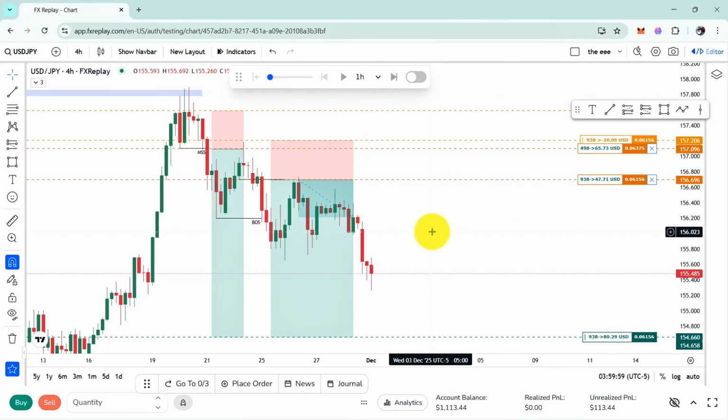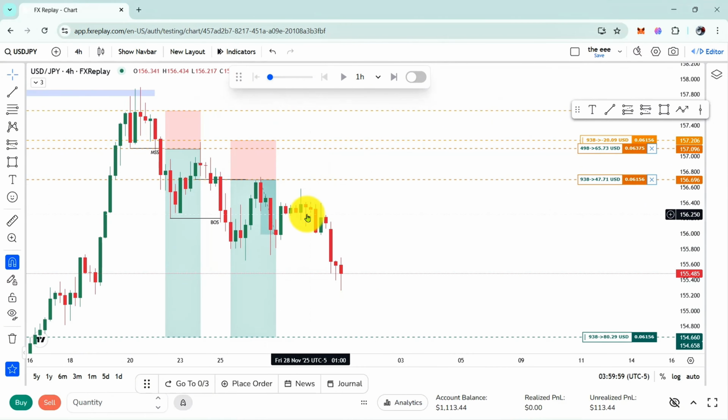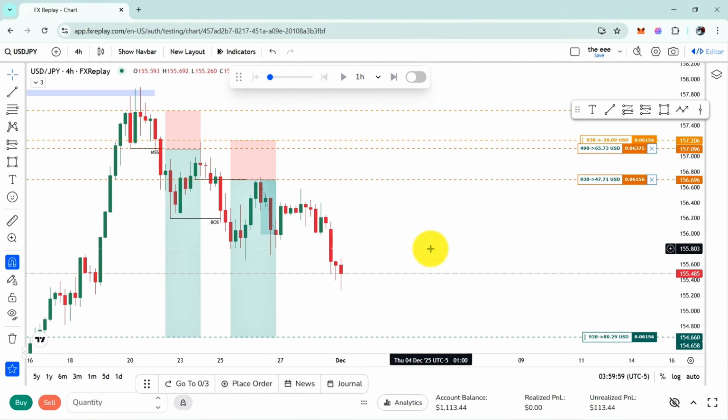One thing I would like you to know is that if you have a small body and a long candle, use the wick of the candle. If you have just one single candle like this and the wick is longer, then use the wick. But in a situation where you have just one candle and the body is bigger, use the body. If we use the body, I think we'll still be tapped in. Let me see. Yes, we'll still be tapped in. So use the body of the candle. But if you feel like you don't want to miss a trade, use the wick of the candle.